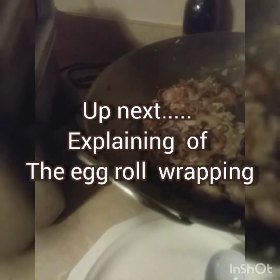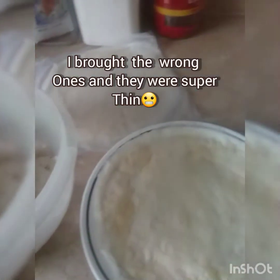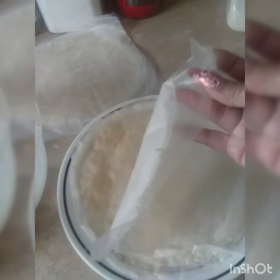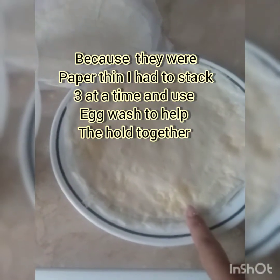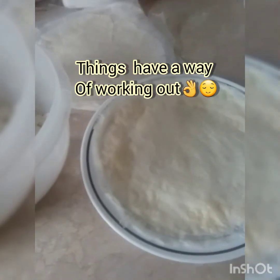Up next, explaining the egg roll wrapping. Okay guys, I wanted to show y'all that I know I bought the wrong wrap for my egg rolls. I mean, look at how thin they are. It's thinner than the actual paper that it's on. And it was very difficult to work with. It was easy to break. It was flaky. But right here, I'm showing you that I used 3 of them and I put egg wash on it to keep it together. And this is how they look after I fried them, but they were still a little flaky, but that was okay. In this next clip, I'm going to show you how I fried them.